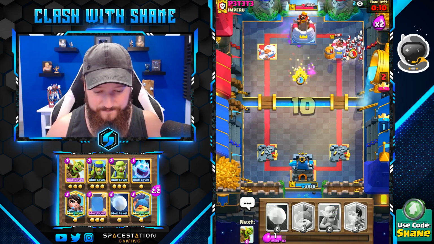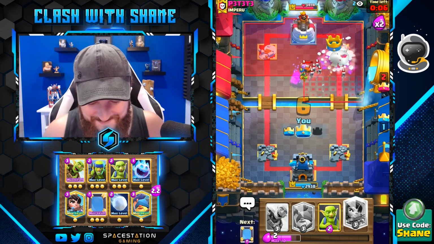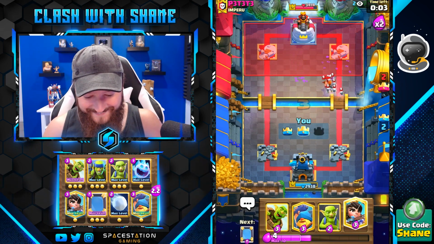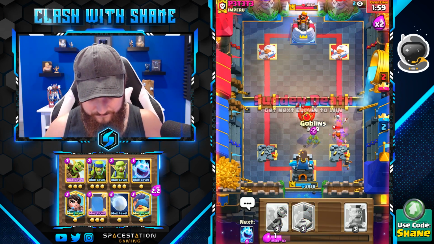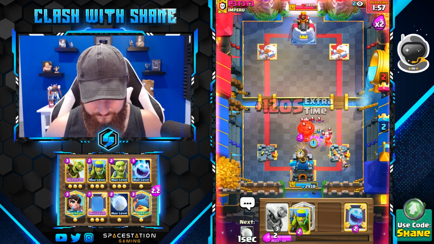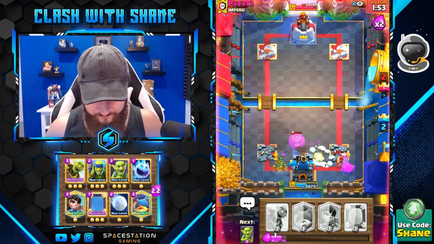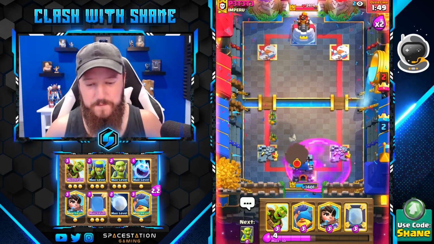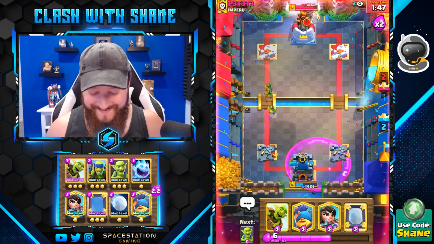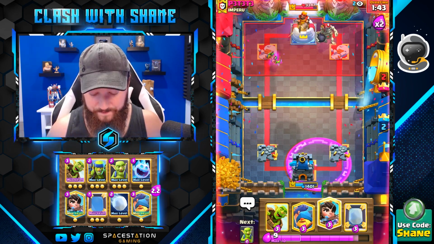What do you got for that, sir? This is going to be so insane. Oh, yeah, yeah. How do we stop this? He's going to go balloon here. Freeze it. Snowball this. Okay. Okay. This is going to be... I don't even know what to say. I'm at a loss for words right now.